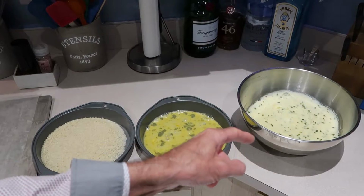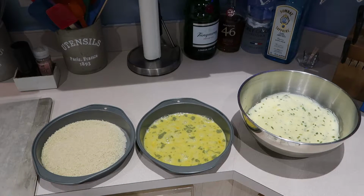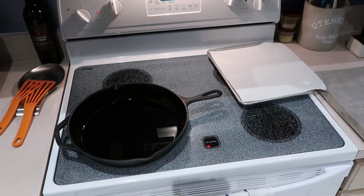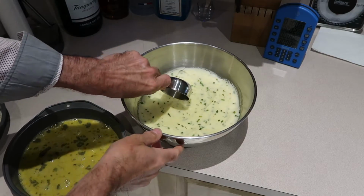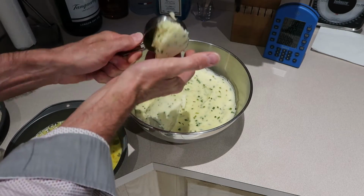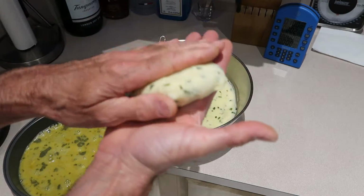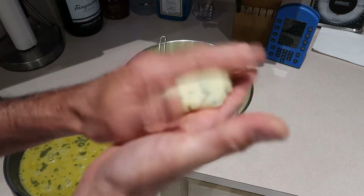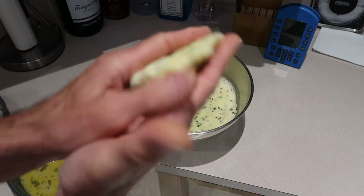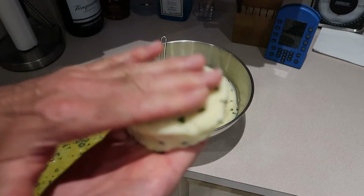Taters, been in the refrigerator about 2 hours. I got the egg wash. I got the breadcrumbs, and I got the pan I'm going to put them on, and that's where we're going to fry them. Alright, so we're going to get a half a cup of potatoes. Yeah, that looks good. We're going to make ourselves a patty out of this bad boy. 3/4 inch thick. I may do 1/2 inch because with the 3/4 I really couldn't get the sides brown.